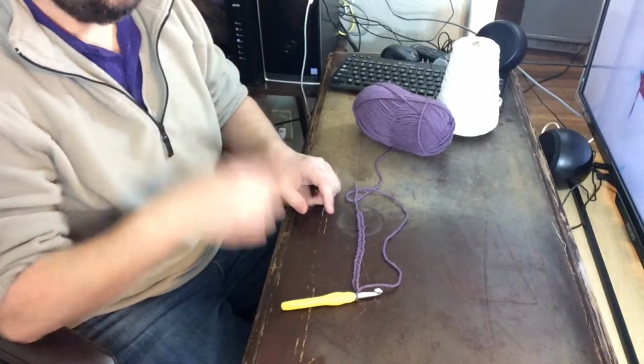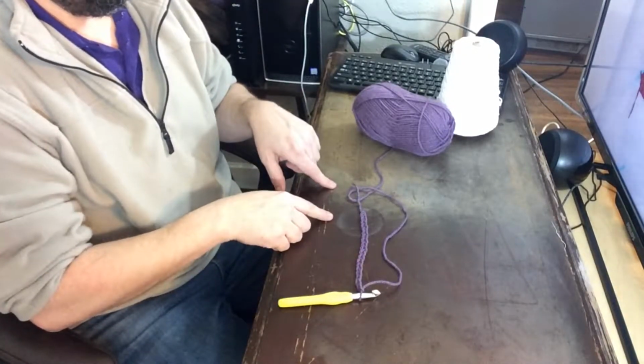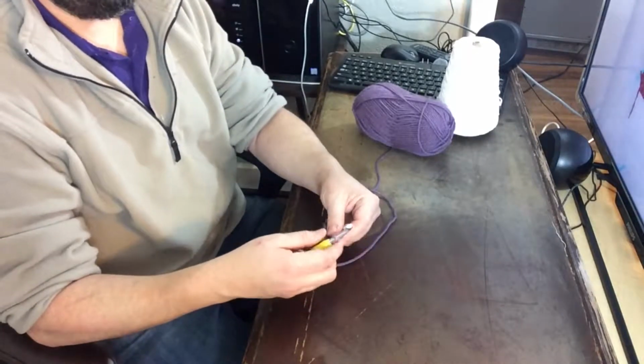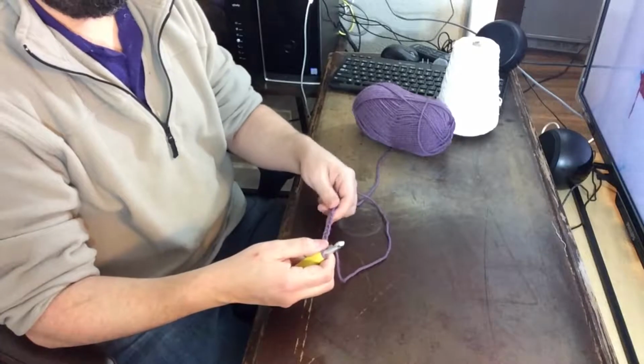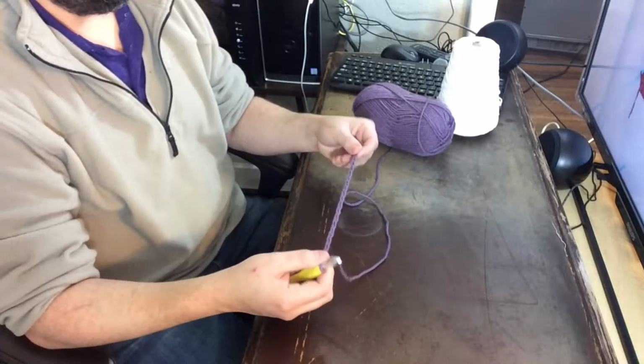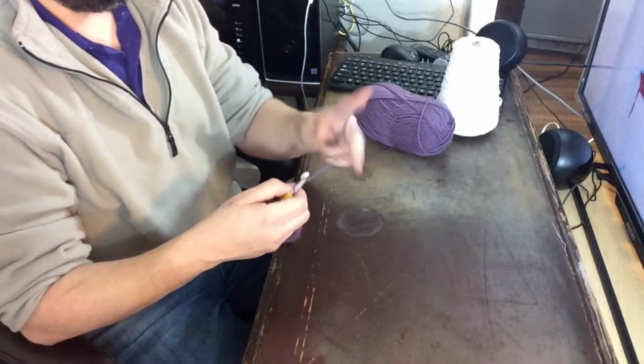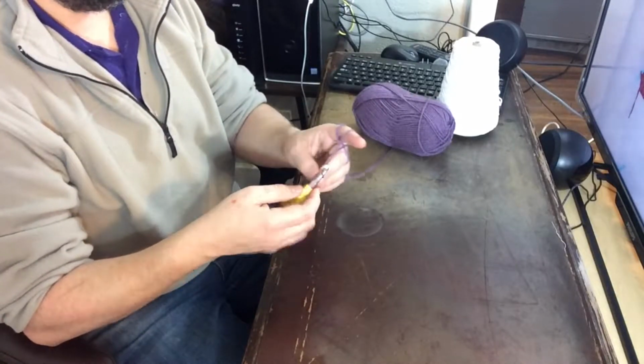So what I'm gonna do is show the first part, and then if you don't mind, I'll do time lapse for the repeating parts. So what I'll do now is, let's see. Actually, I'm gonna make that just a little bit longer. Make sure my wife's feet have enough room.